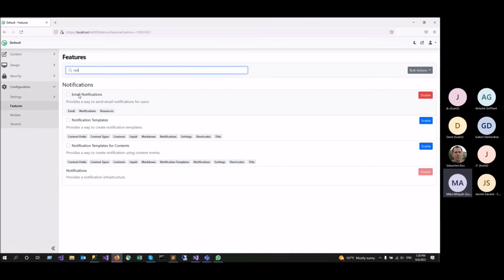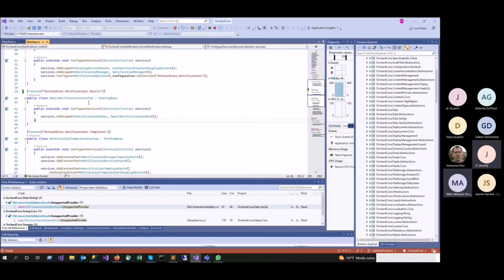So that's on this one. Obviously, if you create a web notification, this is my implementation of the email notification. I have an email sender, and that's it on this feature. So I only implemented one class, and then I was able to send notifications via email. And if I want to do a web notification, all I have to do is create a web notifier that does the same exact thing as an email.